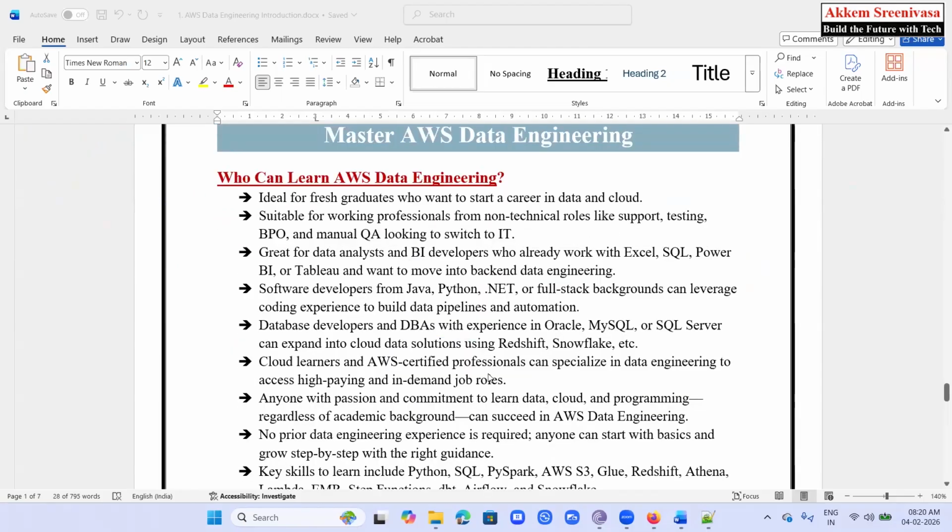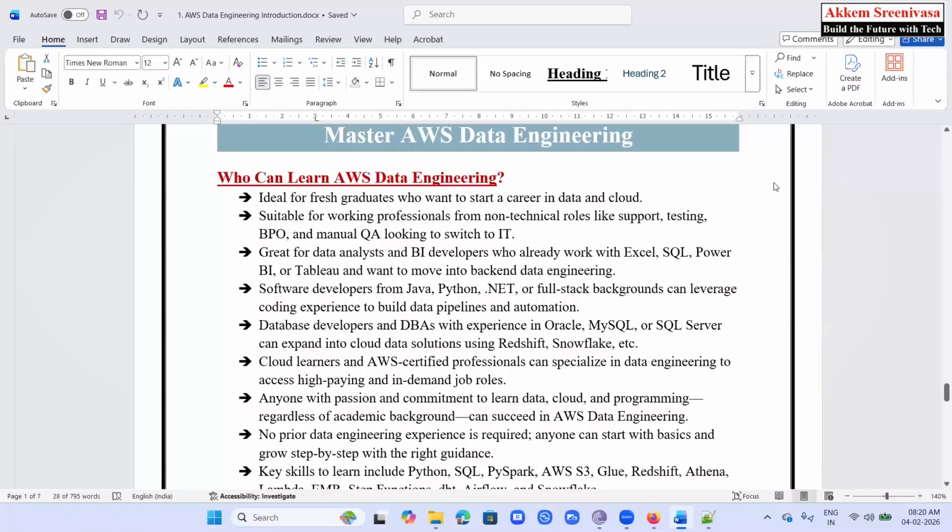Next, I can suggest, let's say you have 10 plus years of experience. Instead of spending time on other data engineering, learn AWS data engineering. It has a lot of openings for experienced people like you.